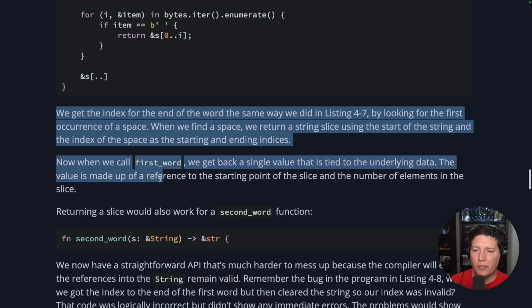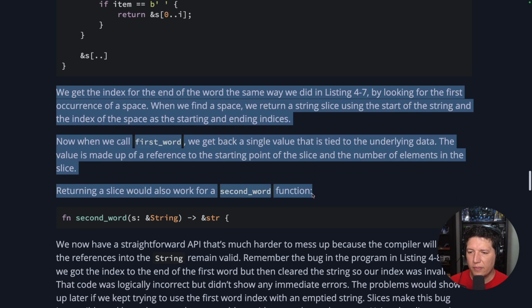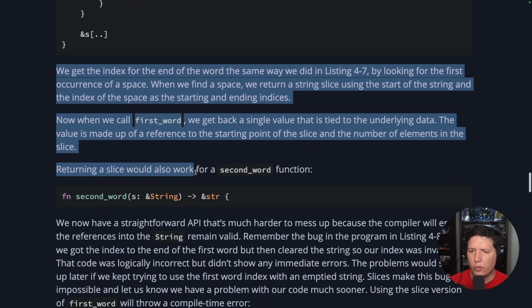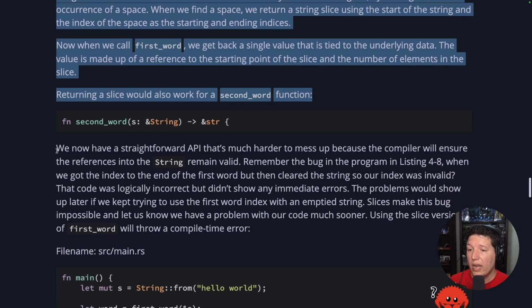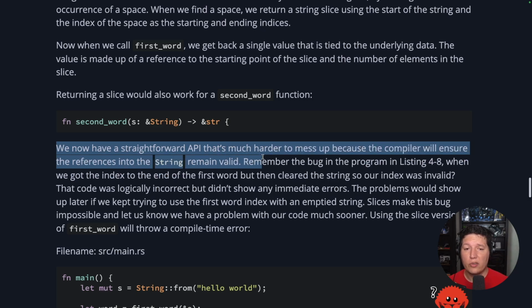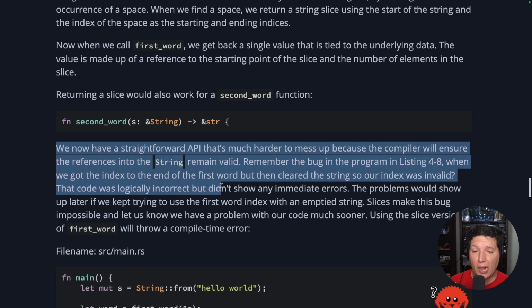The value is made up of a reference to the starting point of the slice and the number of elements in the slice. Returning a slice also works for a second_word function. We now have a straightforward API that's much harder to mess up because the compiler will ensure the references into the string will remain valid.